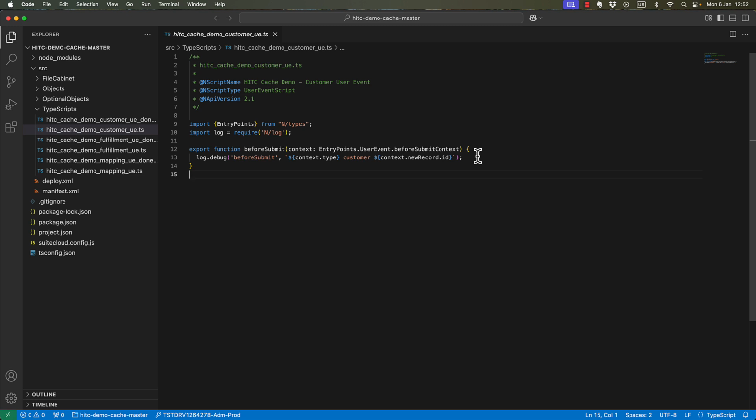So first, let's implement the lookup without the caching module, just to get it working. And as usual, let's first restrict the context that this code will run in. For what we're doing, we want it to run in create and edit context, but not xedit or delete mode.